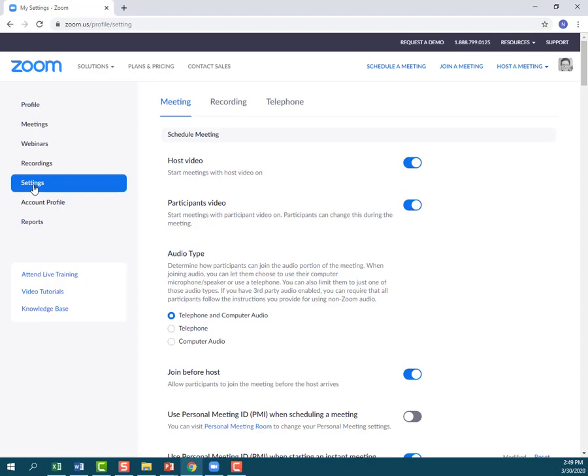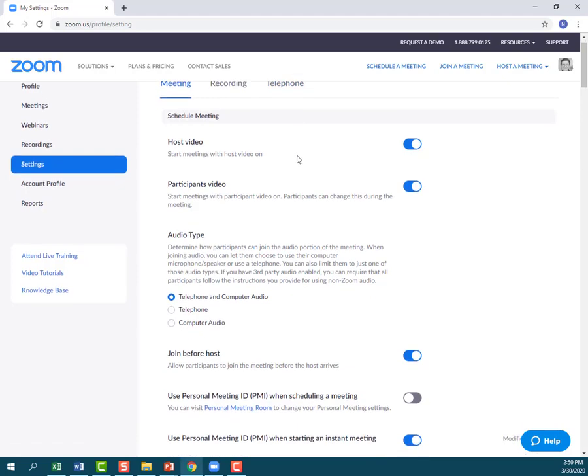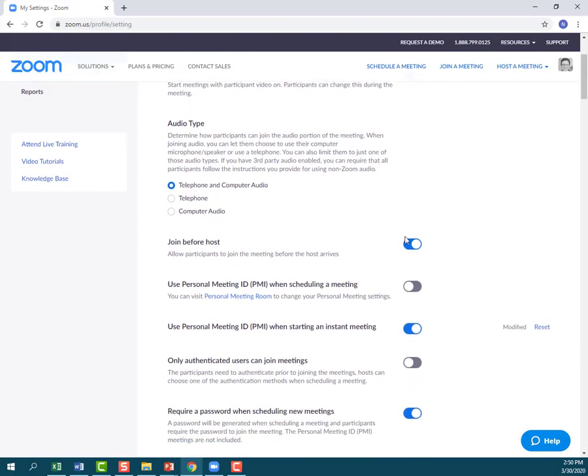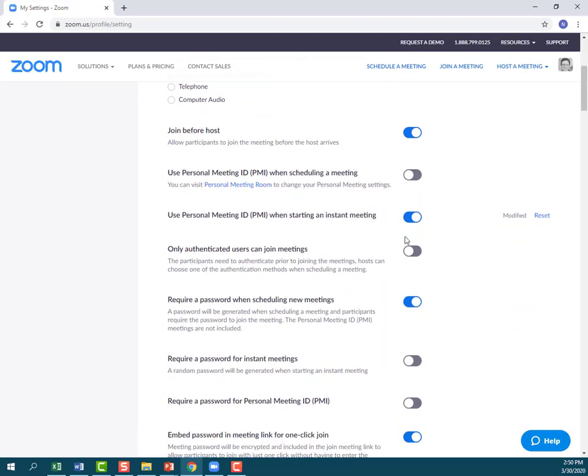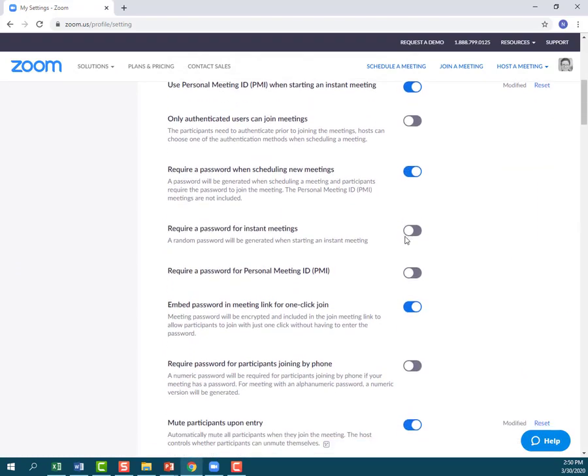The settings tab is the one that I do want to spend a little more time on. So you'll notice across the top you've got 3 tabs: meeting settings, recording settings, and telephone settings. So I'm not going to read all of these to you, but I just do want you to visit this place in your account. There are a lot of decisions that you can make about your virtual meeting room. You can start meetings with host video on or off, depending on whether or not you've clicked that radio button. And like I said, I'm not going to read all of these to you, but I do want to point out a few things. I am going to scroll.